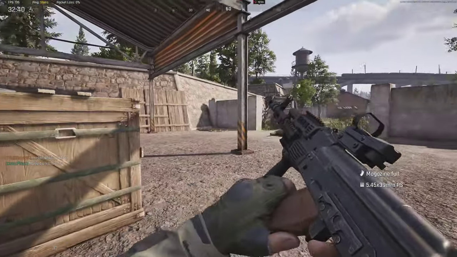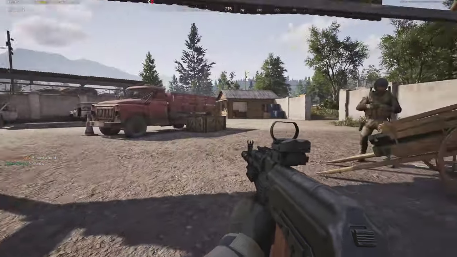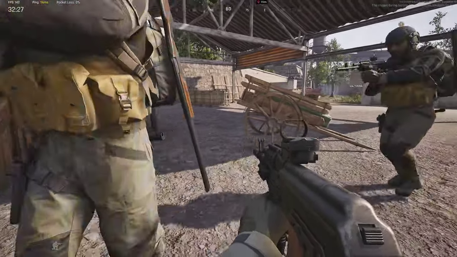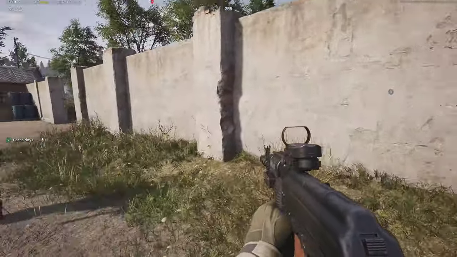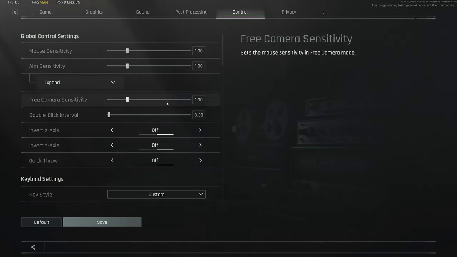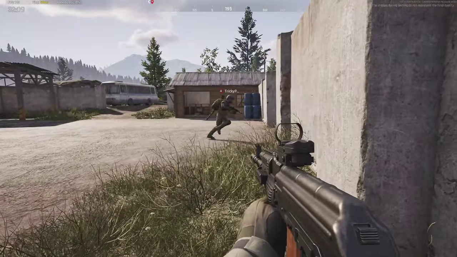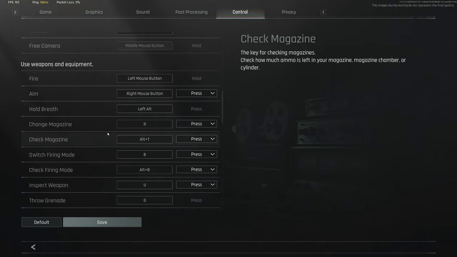So Alt-T checks your magazine. Alt-R. Okay, Alt-R is that. My ping is a little bit higher this time around. Is there any other weapon inspection other than like Alt-T? You know? No, I don't know. I'm honestly uncertain. I haven't checked. Let me check the settings. Alt F4. Oh, let me give that a try. Alt F4, yeah.